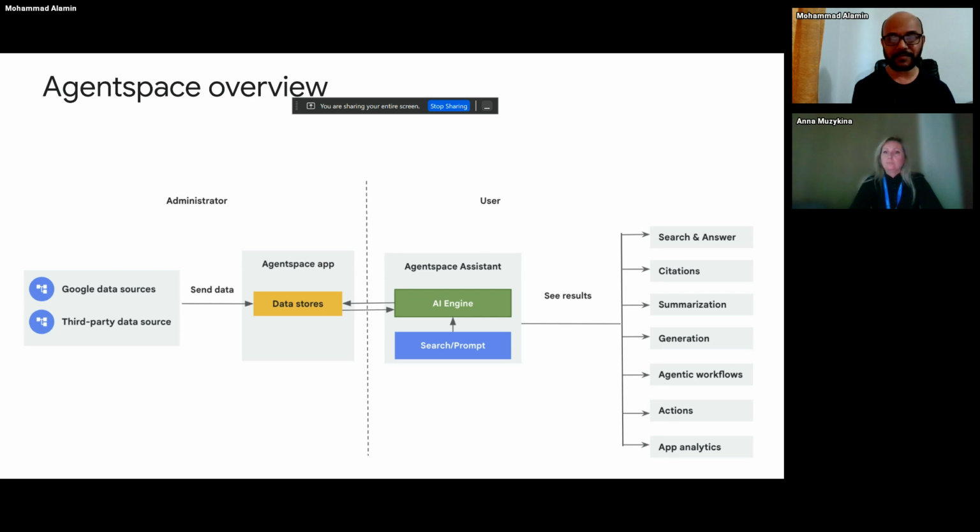Whatever you have, you have one application. This application is not just for use, you need to monitor it as well. I think agent space has this capability as well. You can develop any agent, and after that you can monitor how it is performing. You can find all of the log data, log histories, and activity details. After that, you can analyze them through BigQuery or other Google Cloud platforms or applications that are helpful for monitoring and observability.